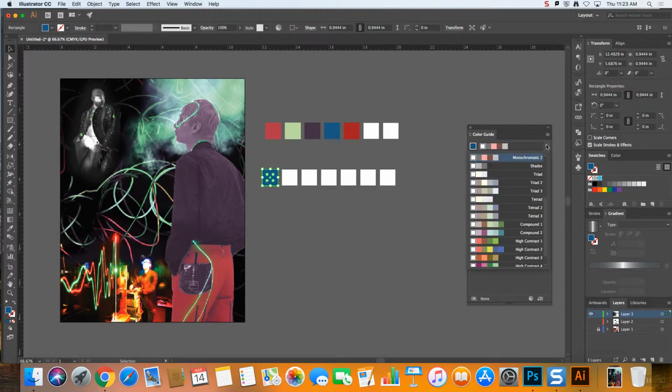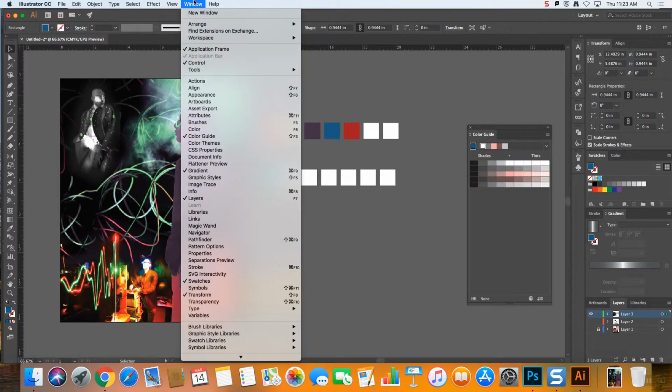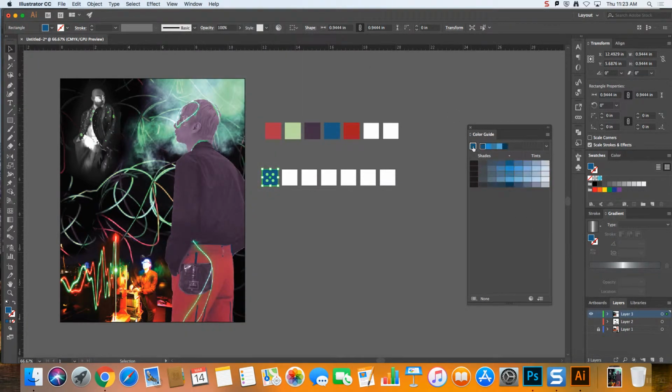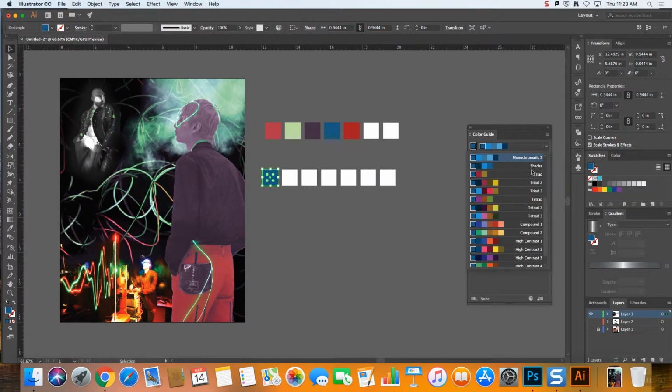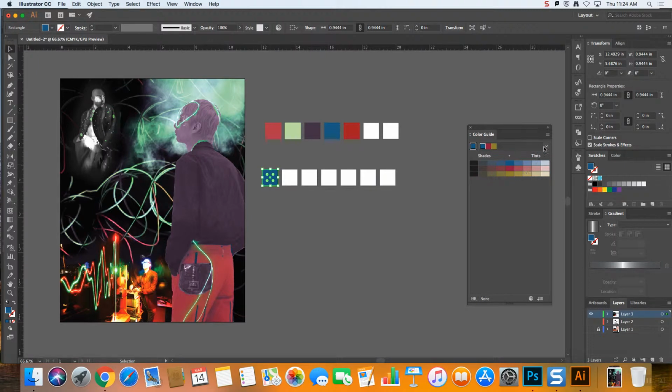monochromatic. Oh yeah, so I think it generally pops up with color, but it's called the color guide. So we can always just go to Window, Color in there. Okay, I had to double click on this for it to actually set it, so it wasn't actually working. But there, these make more sense. So now we have a monochromatic colorway here. We have a triad, right? So we have all of these shades, high contrast, and it gives you shades of each.